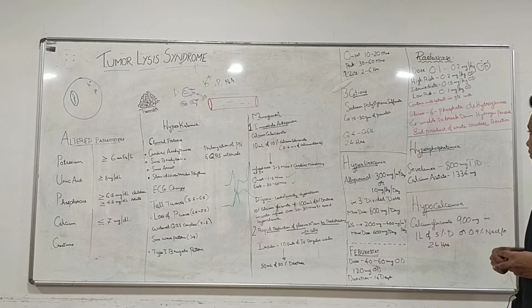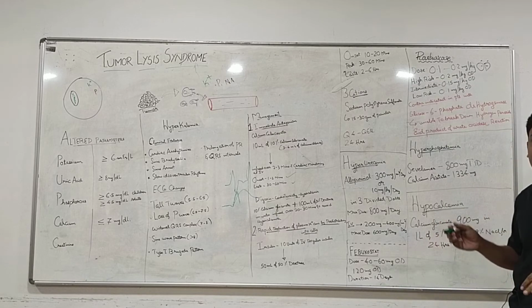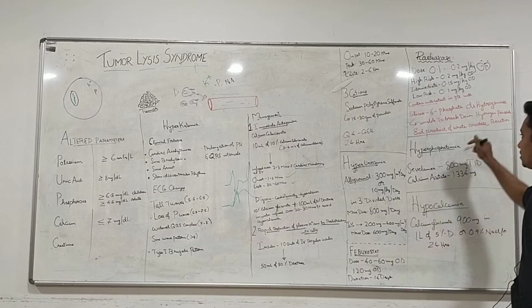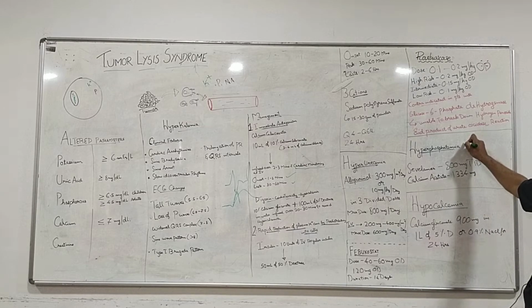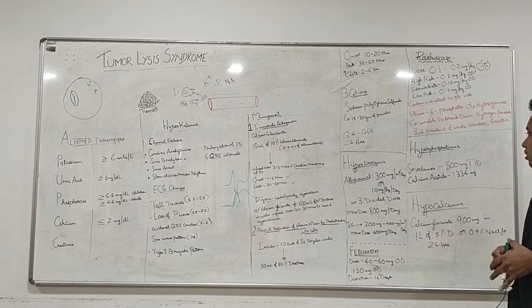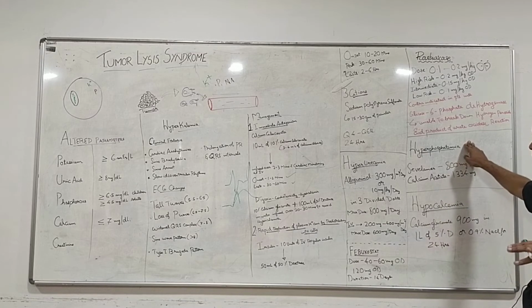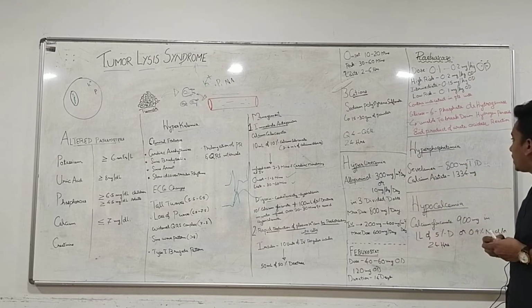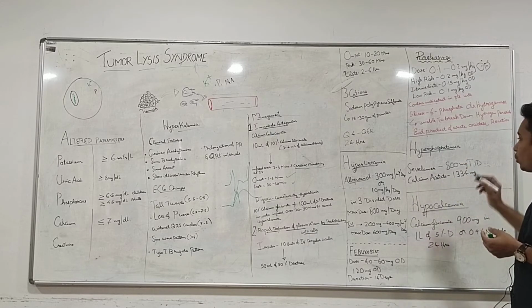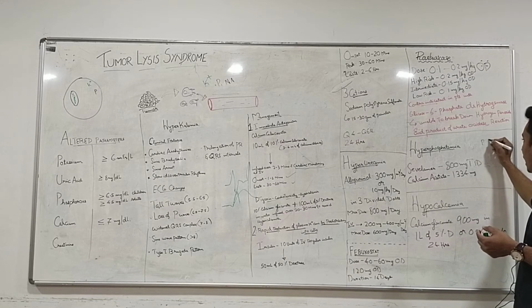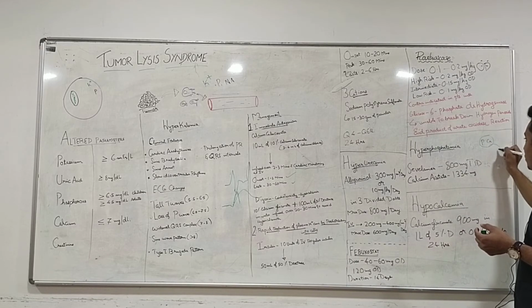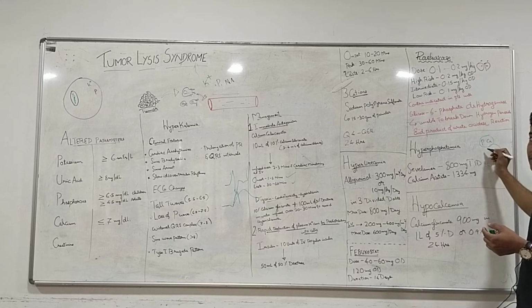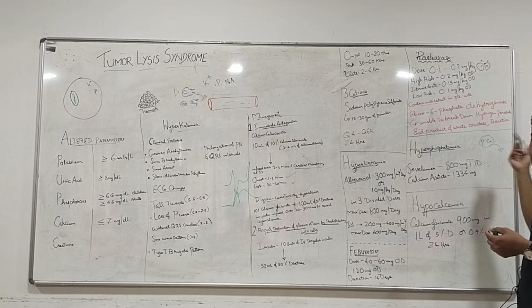Now coming to hyperphosphatemia, we'll be giving sevelamer 800 mg TID, and like this you can observe the muscle cramps and everything. Muscle cramps, like some spasms, you'll observe. The main point is how hypocalcemia is occurring: phosphate is a calcium chelator. So when phosphate is binding to calcium, it will eliminate the calcium which is sitting in the body. It will chelate and it will eliminate.